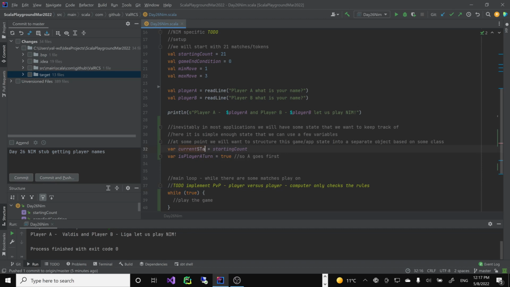So while current state is, well, what's our game end condition? The game end condition is 0. Okay, that's easy. So while current state is more than the game end condition, we keep playing.